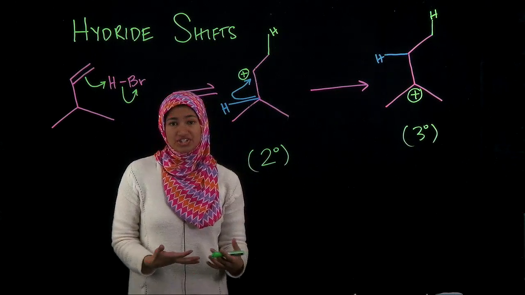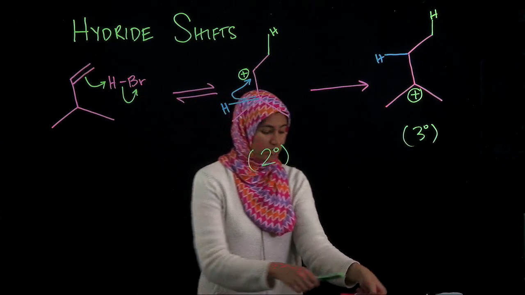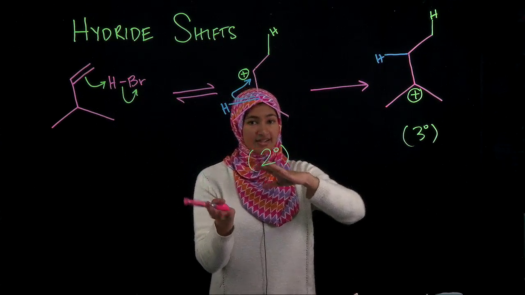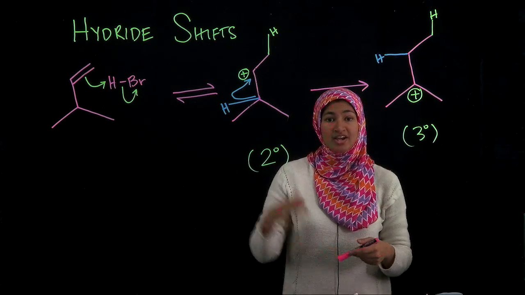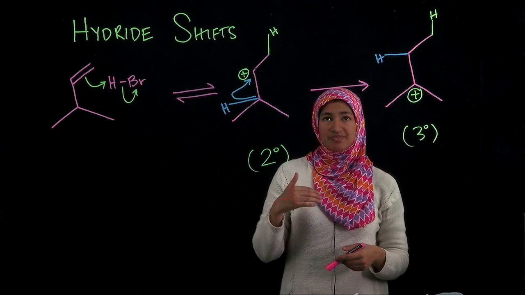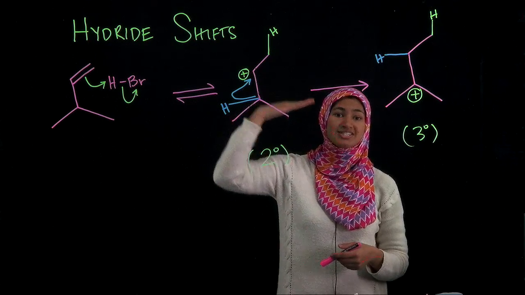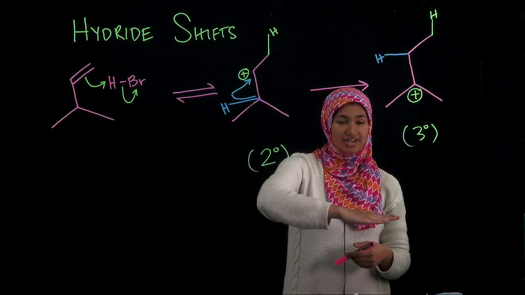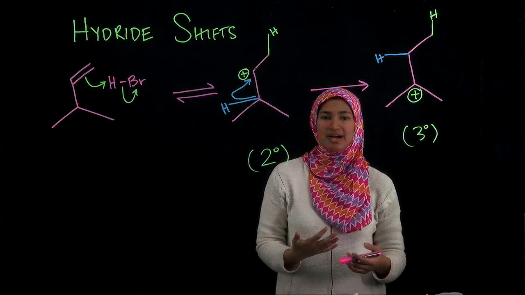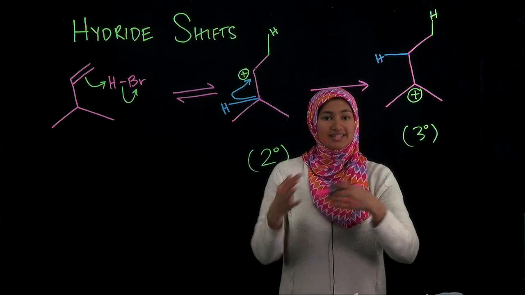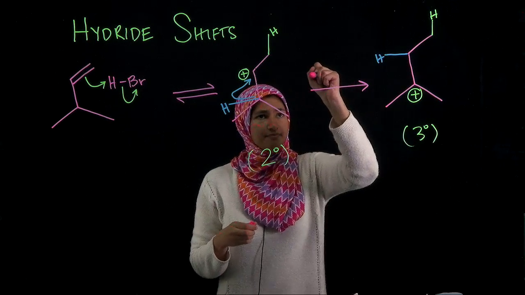So our hydride shift has served to make our intermediate even more stable. And what you're going to see with hydride shifts is, again, this system where you're moving from a secondary to a tertiary carbocation going downhill, going from something that is more unstable or higher in energy to something that is lower in energy and thus more stable. And that's what is meant by a downhill process. You're going downhill in energy and you're going to something that is more stable.